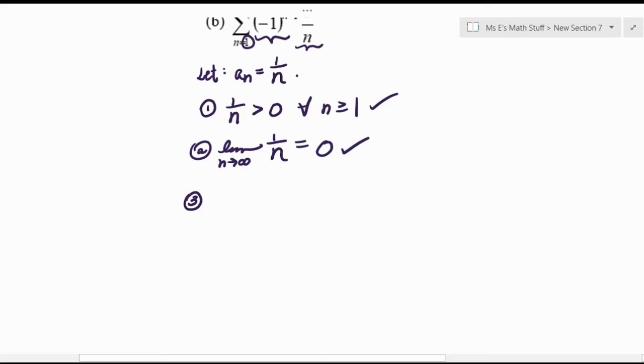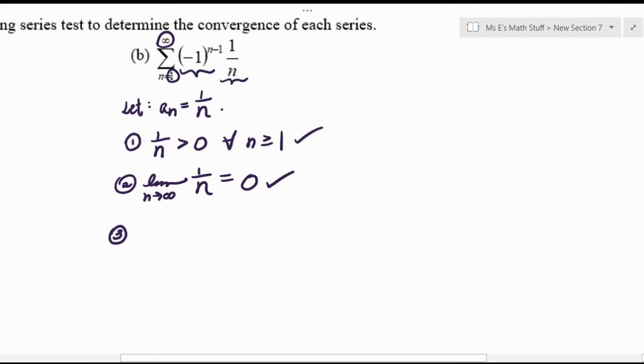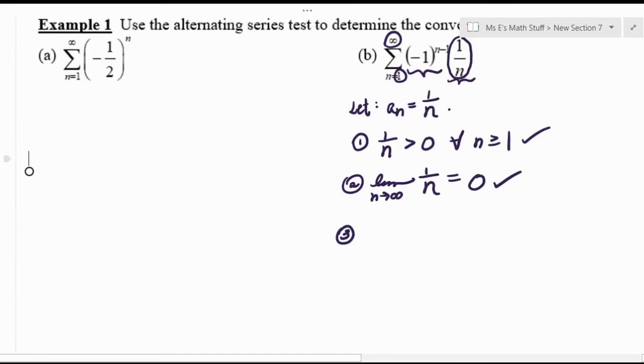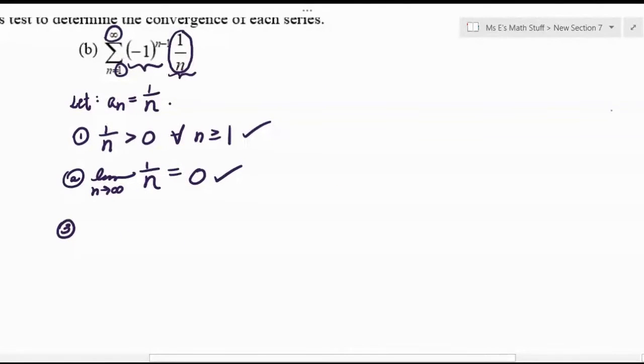Now for the fun part, figuring out how to show in a somewhat kind of mini proof style that this non-alternating part is decreasing. Now, if you weren't asked to show it, and I am asking you here, but there will be times when you're not asked to show it, you'll just need to kind of in your mind check it off that it's true. And just expanding the terms of 1 over n should show you that it is indeed decreasing. But let's make sure, let's kind of show the scratch work and then show how to write it in a mini proof style as well.